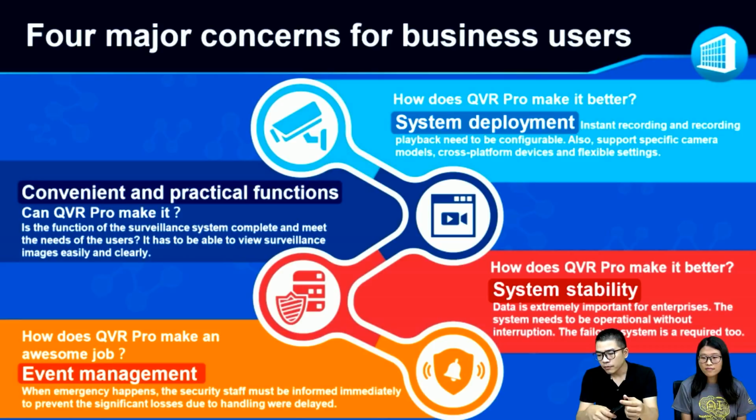And the fourth is how QVR Pro makes event management good. Later we will demo the interface of our client PC version, and you will see how we provide the event notification with a screenshot, and how easy it is to just click once and see the playback, and of course you can make it into another video so that you can save it to another person.